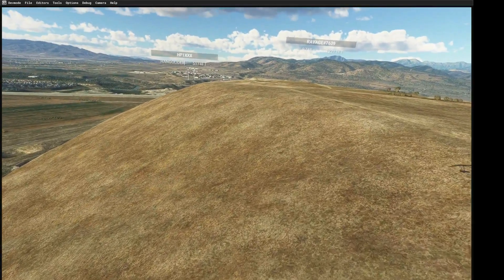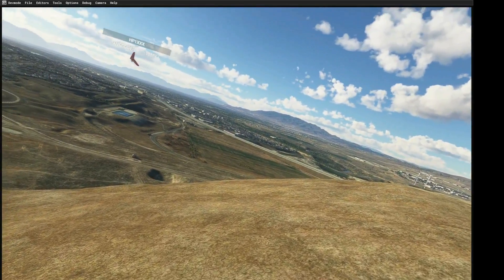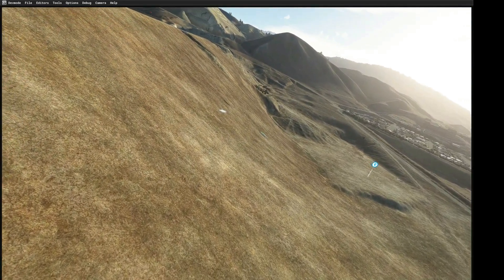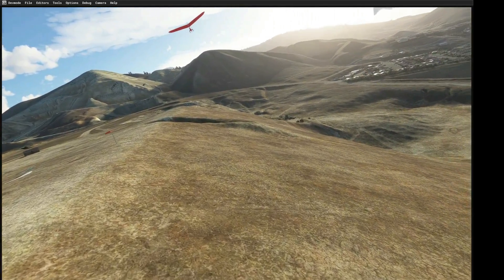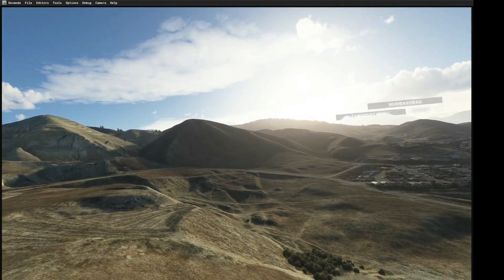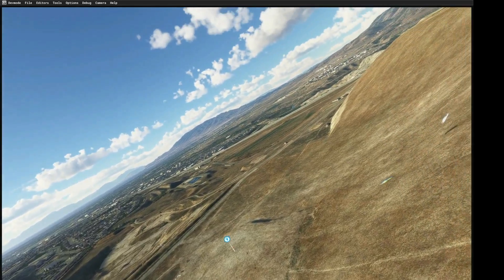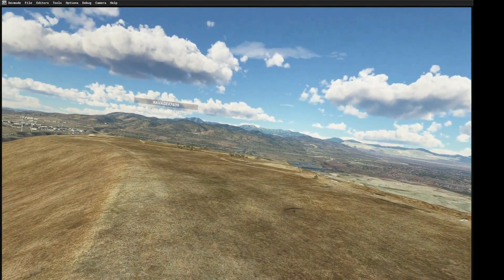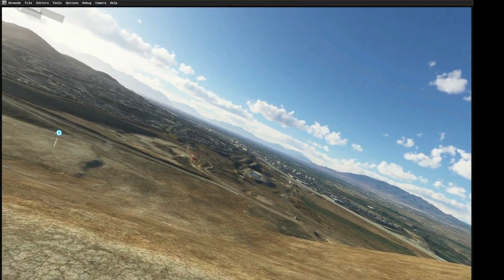I'm going to show you some snippets of us flying on the south side of a mountain in Utah. This is an excellent place to test and prototype our gliders because it produces laminar airflow — it's got a very smooth hill. It allows you to really fine-tune the performance of your glider, hone your skills, and get good feedback between your variometer and the ground, wind, and texture. It's pretty unique in the world — nature's own wind tunnel — and it's flyable almost every day of the year. Sit back, I'll show you a few snippets of us flying hang gliders here, and then we'll come back and I'll tell you how to do this exact same thing in VR.